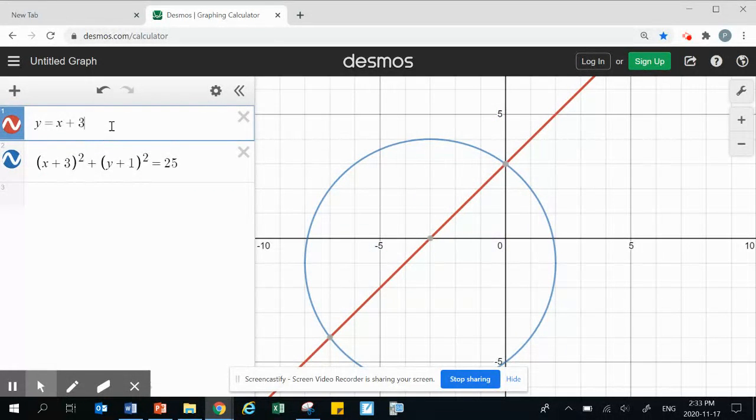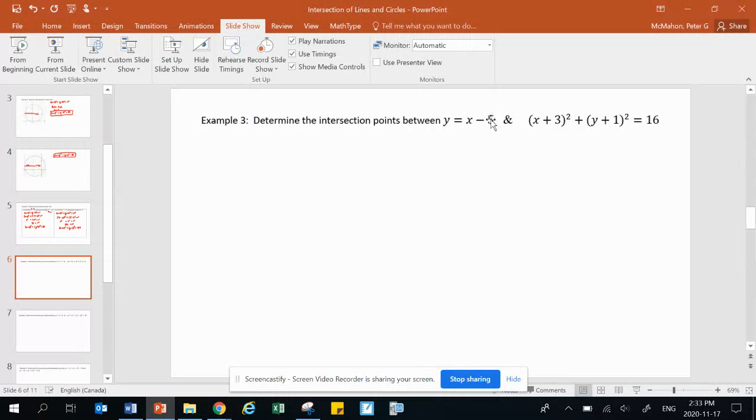Sorry guys, we're going to change this example altogether. Give me 1 second here. All right, so guys, we're going to do this example over here. We could have done the other one. It would have just given us non-integer solutions, guys, which is a bit of a pain. But if you see over here, guys, we're getting these 2 intersection points here and here. Okay, so we just need to figure out how do we do this algebraically.